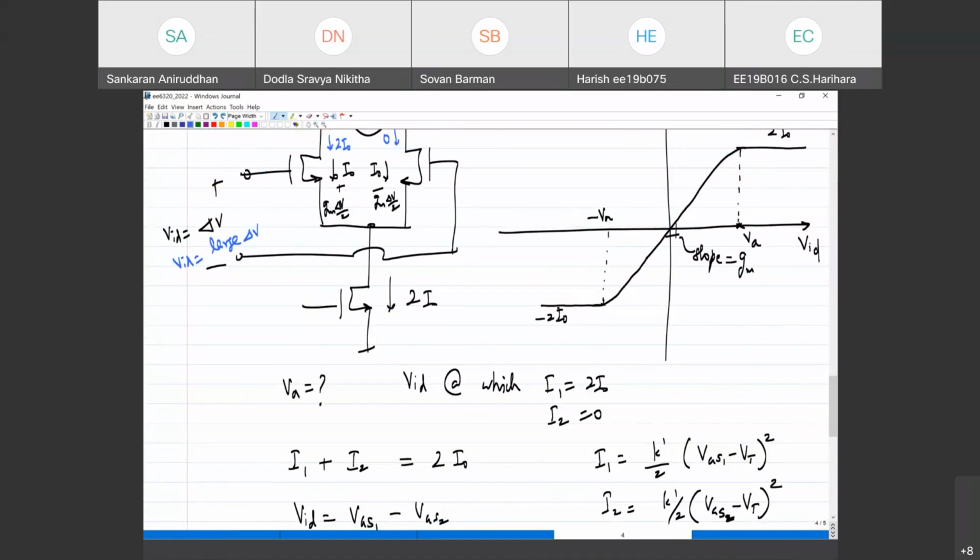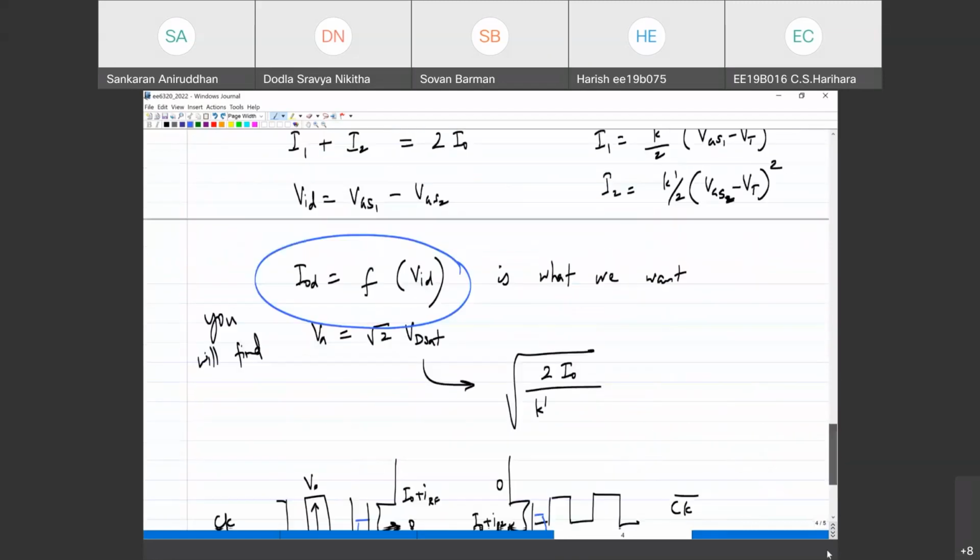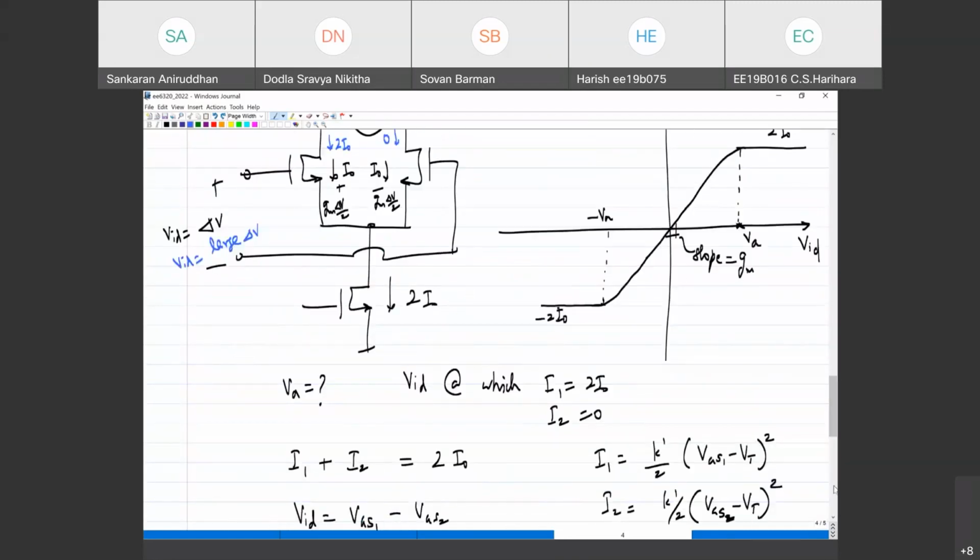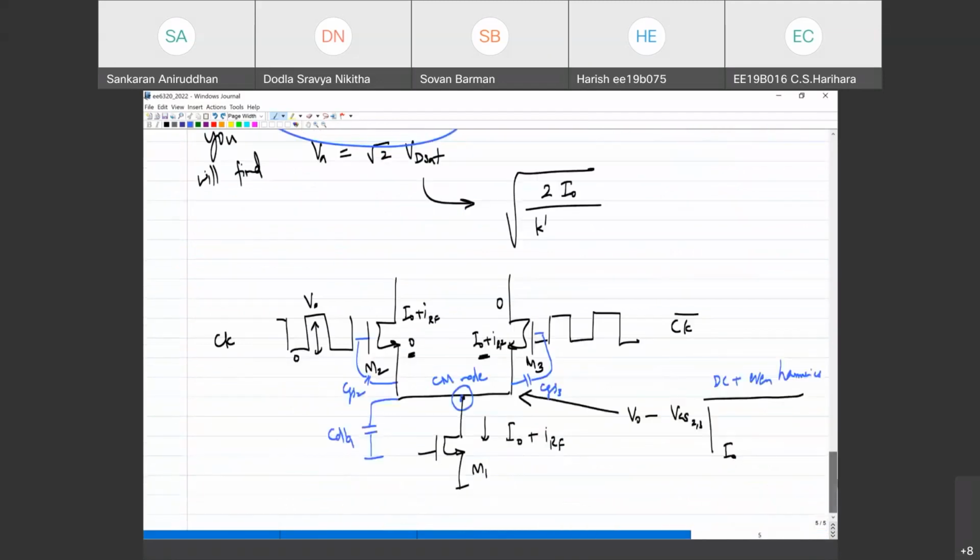That was simply the point I'm trying to make. So basically these displacement currents will occur every time the M2 and M3 gates switch. So what you will normally get is something that looks like this.